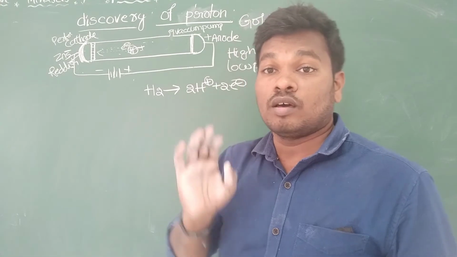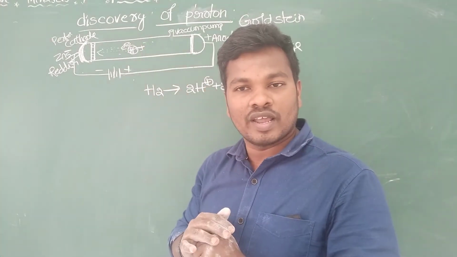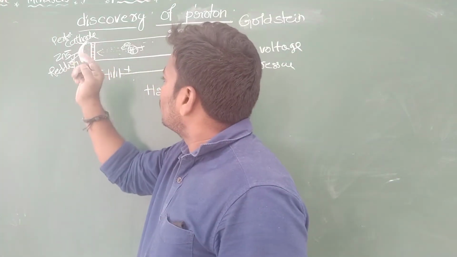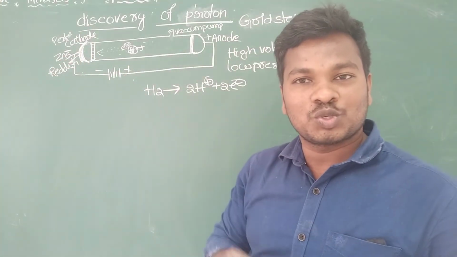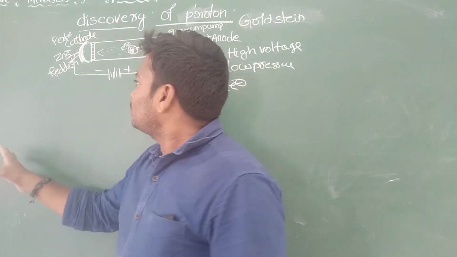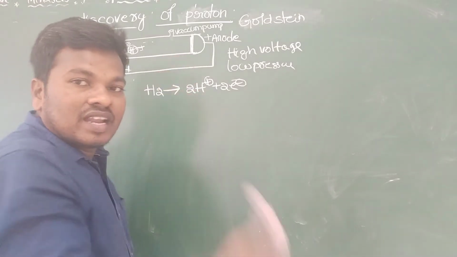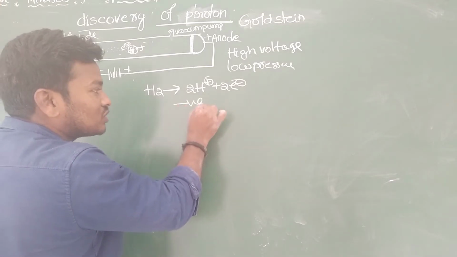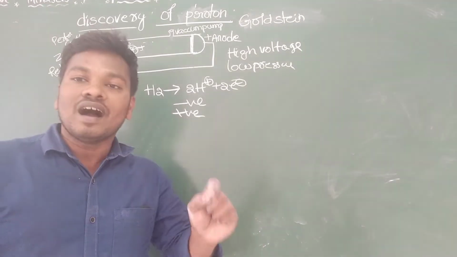That's why these are called canal rays. They are coming from the anode, so they are also called anode rays. Whenever they pass through the cathode, these canal rays strike the walls of the discharge tube, and he observed a reddish brown color. By this he confirmed that in the atom, along with the negative charge, positively charged particles are also present to make the atom neutral.